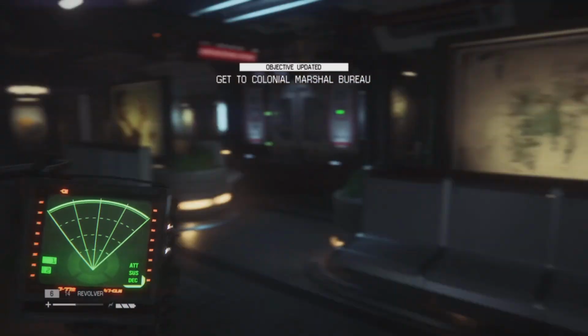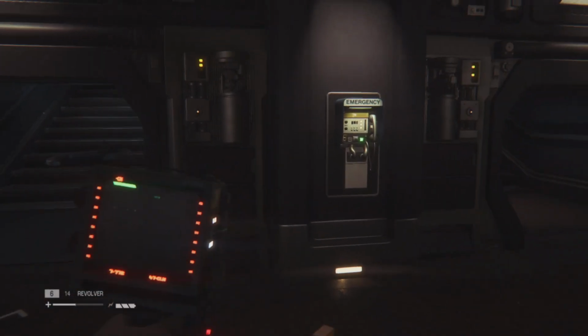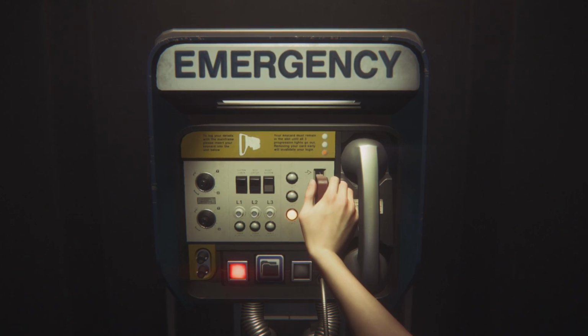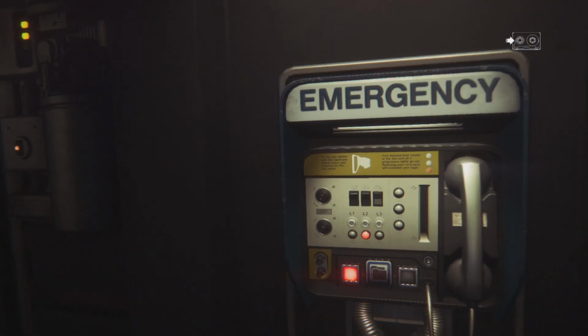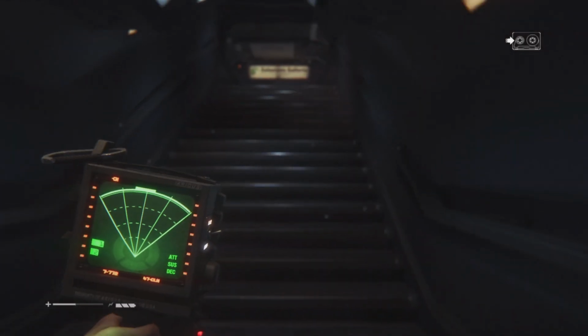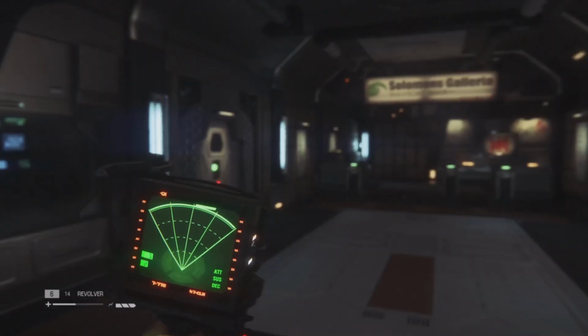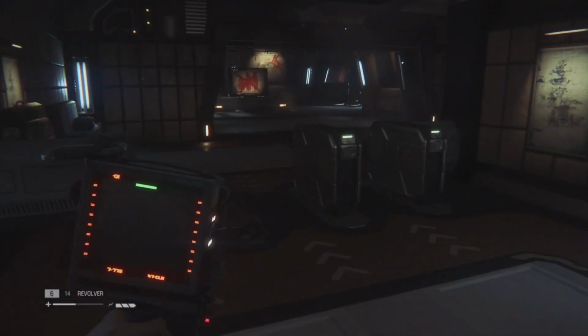Station serving the Solomon's Galleria Mall, Colonial Marshall Bureau, and six inhabitation suites. Ripley, we're in the Marshall Bureau. Just turn right at the top of the stairs. You can't miss it. No welcome committee? Just get up here. Wait's out.